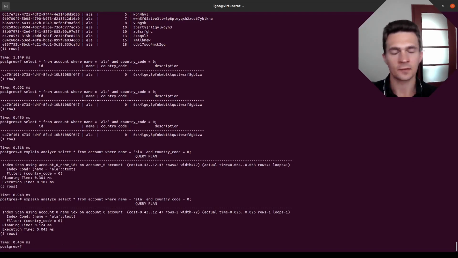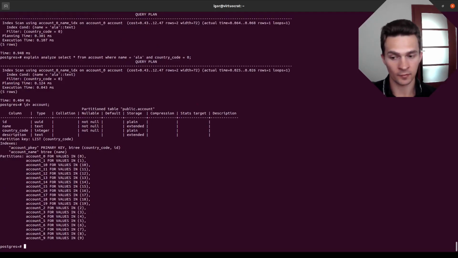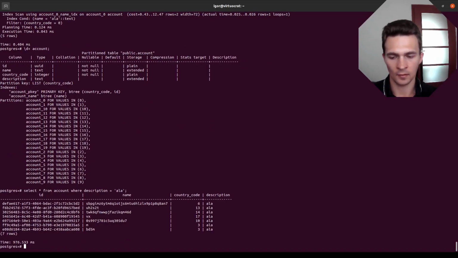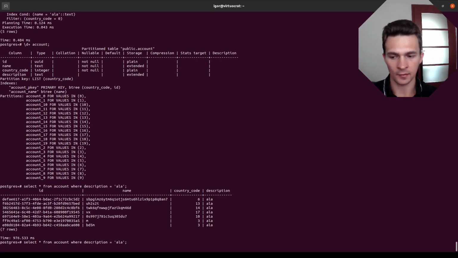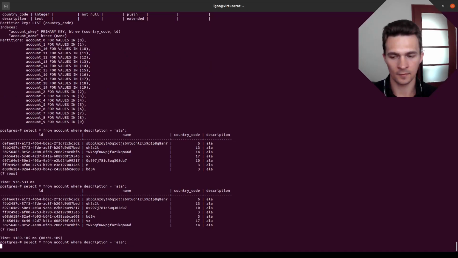Okay, so maybe let's run one example where we also have the field without index, which is description. So if we do select from account, which is partitioned, where description, I know something, it takes like that.